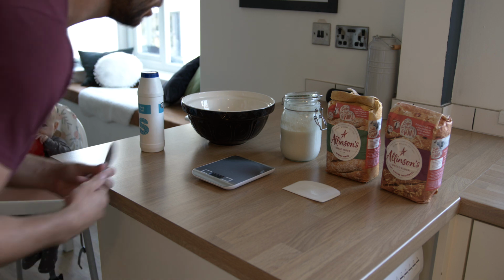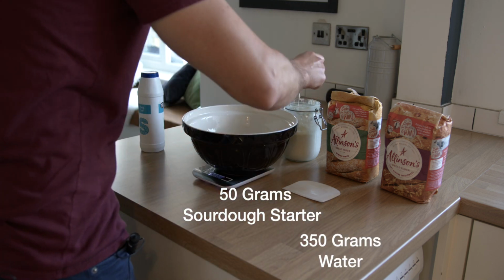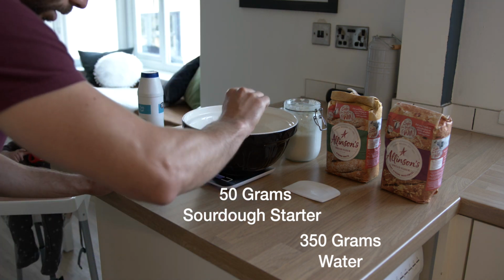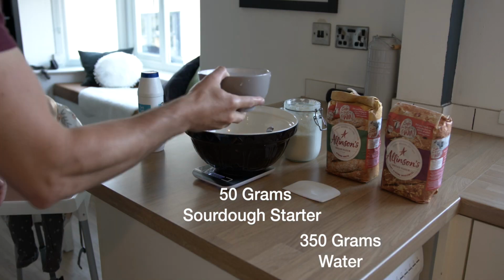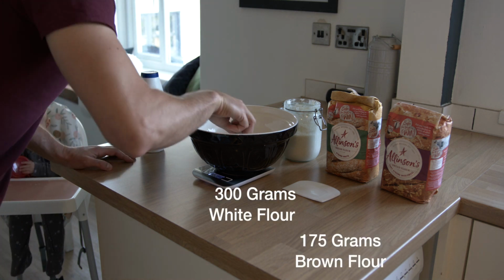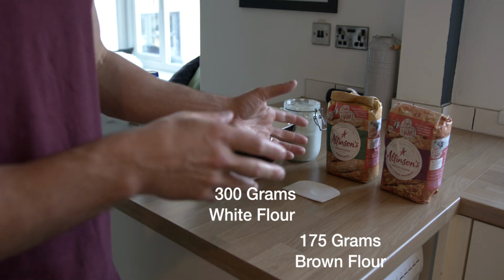So, right, let's get straight into it. Add 50 grams of sourdough starter to your bowl. Then go on to your water, and you want 350 grams of lukewarm water. Mix them together with your spoon until all the sourdough starter has dissolved. Then go on to your flour. You want 300 grams of white flour and 175 grams of brown flour.